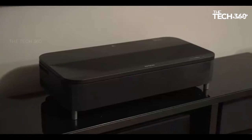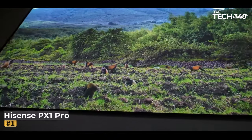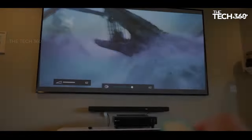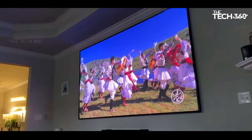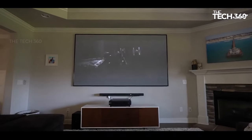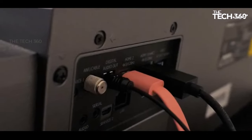Number one: Hisense BX1 Pro. The Hisense BX1 Pro stands out as a noteworthy contender in the ultra short throw UST projector market, offering a compelling package of features and performance at a price point that strikes a balance between affordability and quality. Despite its compact design, this projector delivers an immersive viewing experience by projecting a substantial 90 to 130 inch image, thanks to its triple laser light source with a brightness rating of 2200 lumens.